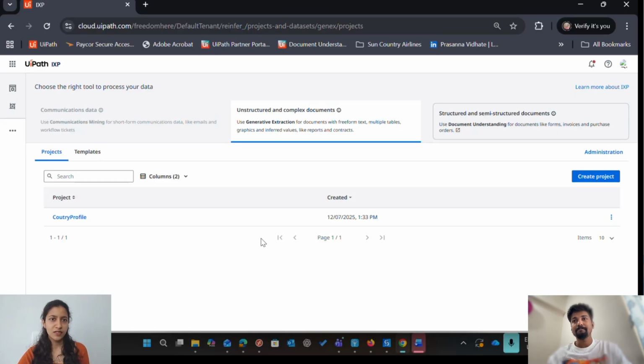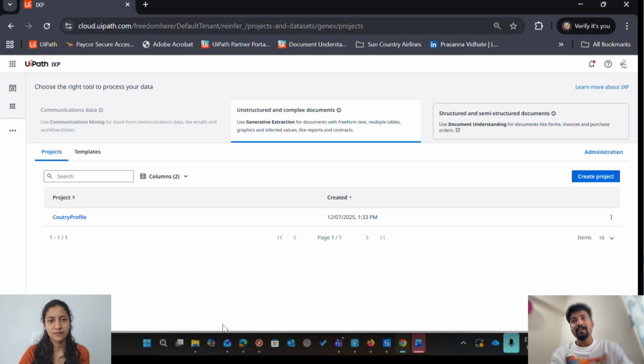Okay, so I've seen this trip up a lot of developers initially. They log in expecting to see IXP and it's not there, right? The key is understanding that IXP is a licensed module and so your organization needs to have it provisioned. Yeah, exactly. Once you are in the IXP interface, creating a project is straightforward.